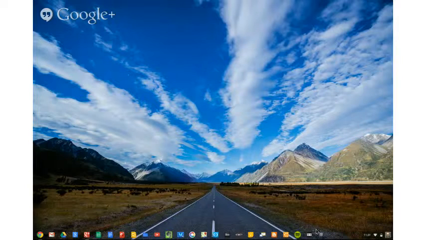Along the bottom here you'll find applications. Now if you've not logged into a Chromebook before at school and you log in for the first time, you won't see this menu. You'll see Mail, Google Drive, Google Search, I think, and perhaps a couple of others, but you won't see all the ones that I've got here. What you can do is pin the applications that you use most frequently to the taskbar.